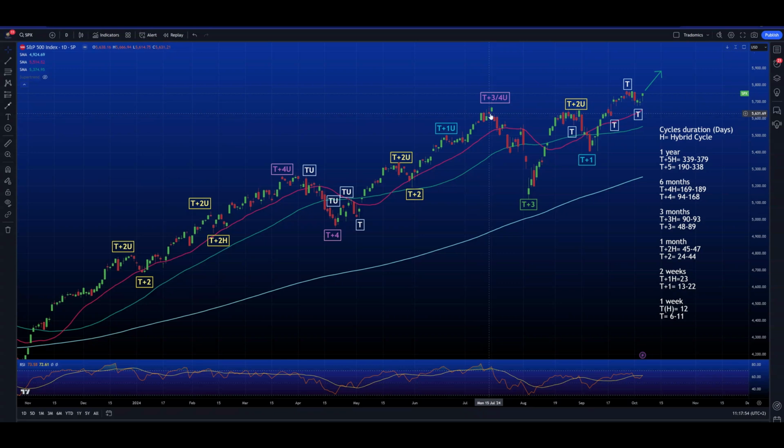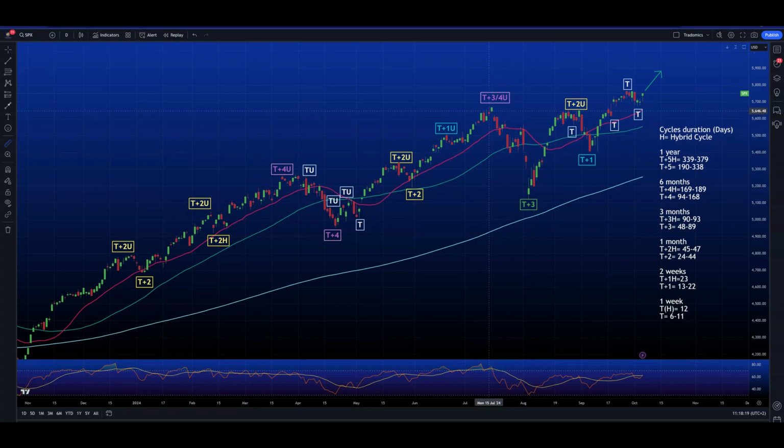It's not really a T plus 5 because we would have needed at least the 2 bars in order to have a T plus 5. And if you imagine that this was a T plus 5 and we broke up the cycle after just 47, 48 bars, we could have had more than 130 days to extend the rally. But that didn't happen. Instead we have a T plus 3, a T plus 4.